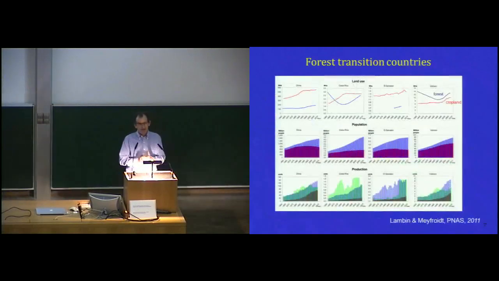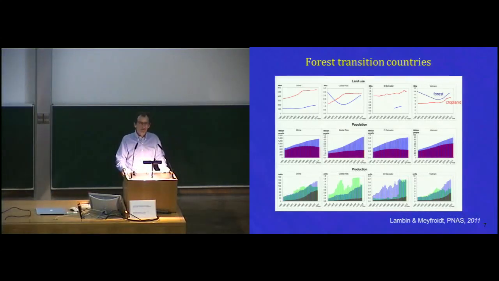Now, having developed this system view of land systems, then we start to study some nonlinear dynamics that are related to these feedbacks. And one of the first ones that was really studied is the so-called forest transition, where at the national scale, after multiple decades of net decrease in forest cover, there's a turning point on the blue curve here, which shows the forest area, with a rapid increase in forest, or at least in tree cover.